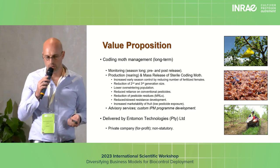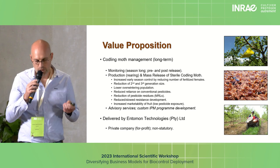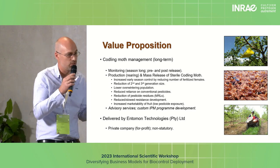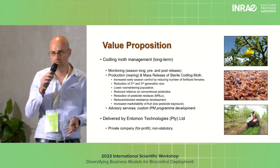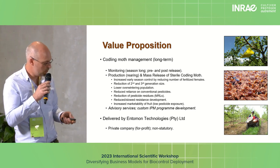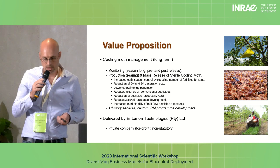In order to reach this value proposition, the main point was to focus on early season control, because the more we controlled populations early, the less we had a second and third generation. The third generation in this case was the one that would be overwintering to the next season. We were rather successful in bringing the population down, particularly towards the second and third generation.